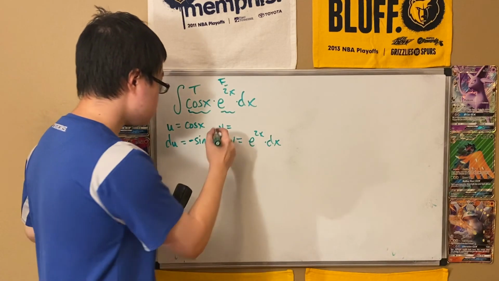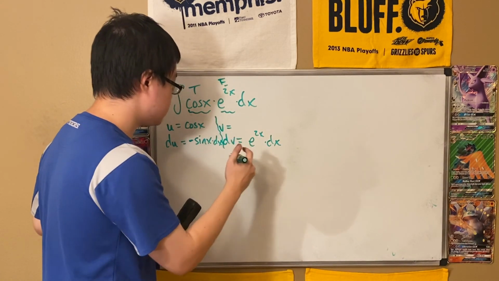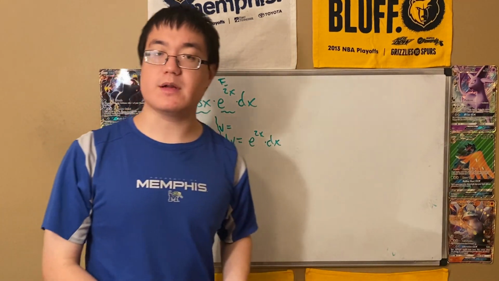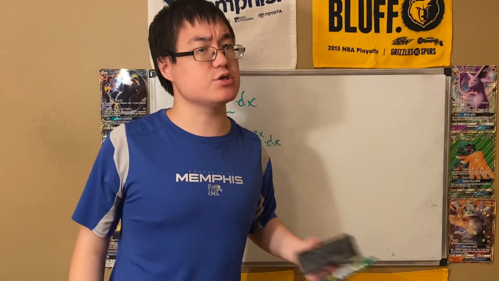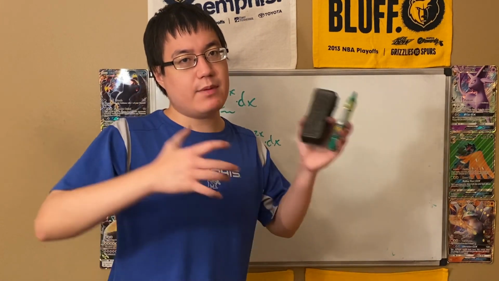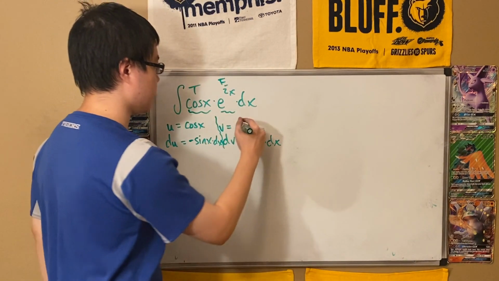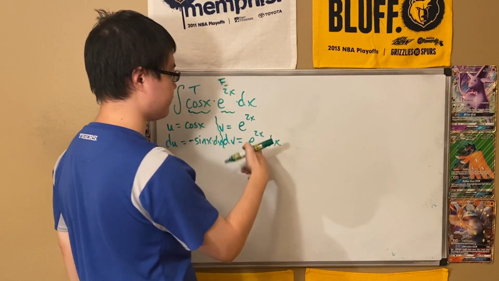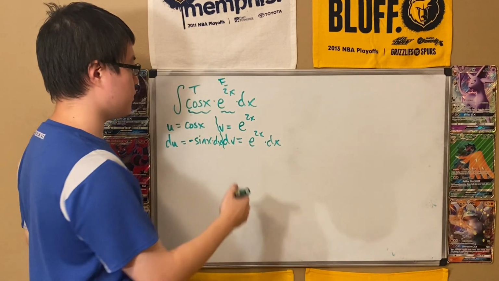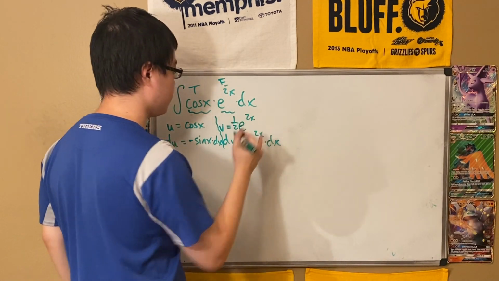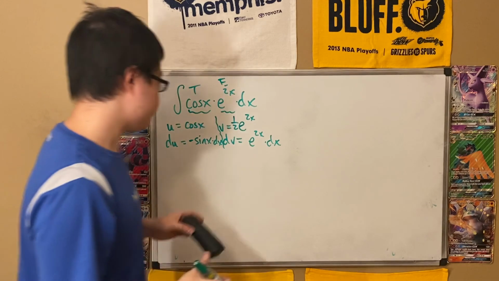Then, hopefully I can divide this in a space. We have to do the integral of e to the 2x, but again, these are easy chain rules that you should do in your head. Instead of multiplying by the derivative of the inside function like a regular chain rule, because we're taking the antiderivative, we are going to multiply by the reciprocal of the derivative. So instead of e to the 2x, it'll be e to the 2x times 1/2.